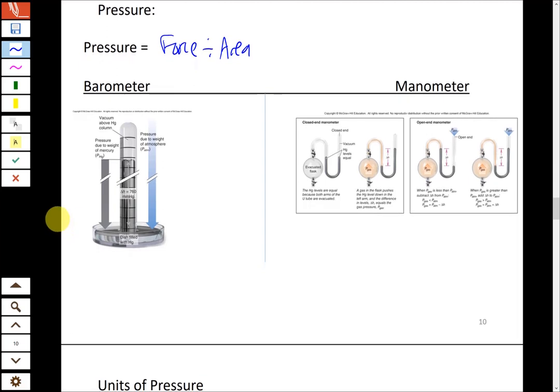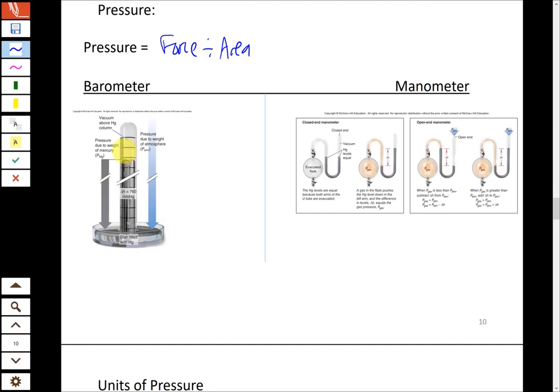If you want to measure atmospheric pressure, the pressure that the current atmosphere around you is exerting, we use what's called a barometer. You may have heard of barometric pressure in the context of weather. A really low-tech device that you could use to do that looks like this. You have a dish of a liquid, usually mercury, and then you invert a tube in that. The gas pressure pushes down on the surface of the mercury in the dish and forces some of it up into the tube.